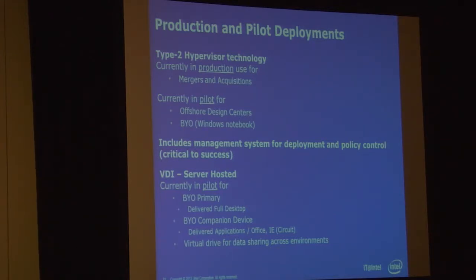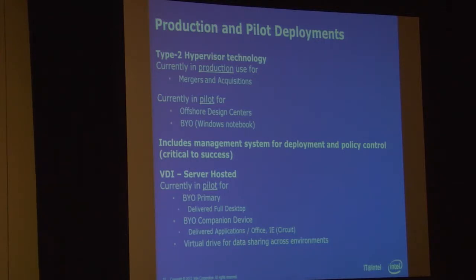For VDI, we do have a VDI environment up. It's all server hosted. We're delivering both applications and full desktops. So we've got it currently in pilot for BYO primary. BYO primary means that we're delivering the full desktop to that endpoint device. When we say primary, we mean we will take away your regular PC, and this is how you will work. So that's a tougher nut to crack than BYO Companion. BYO Companion is really delivering the applications, Office and Internet Explorer and all those sorts of things, all our internal IE stuff.